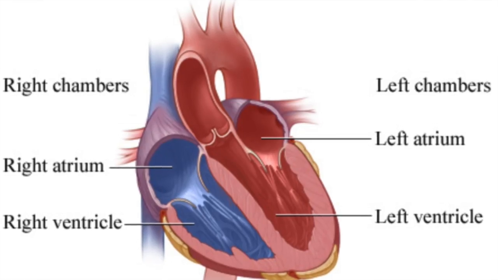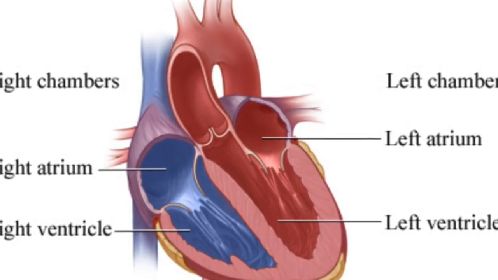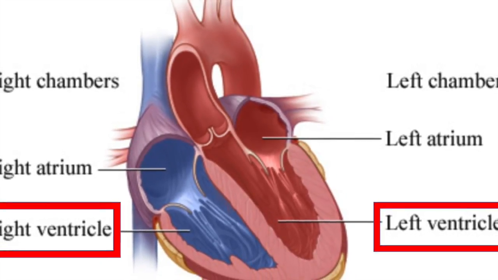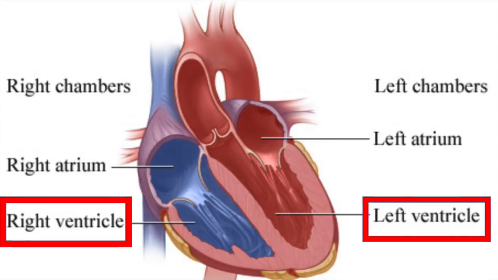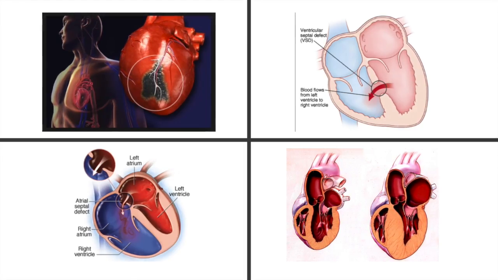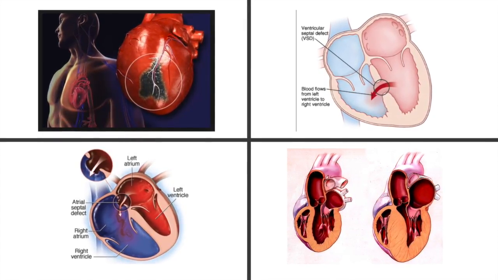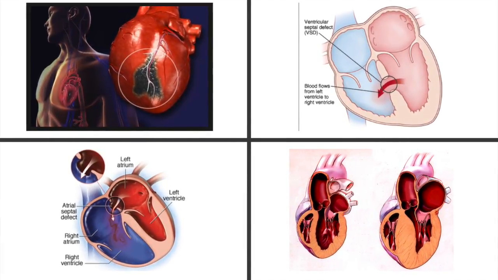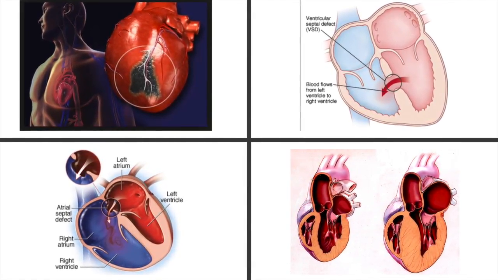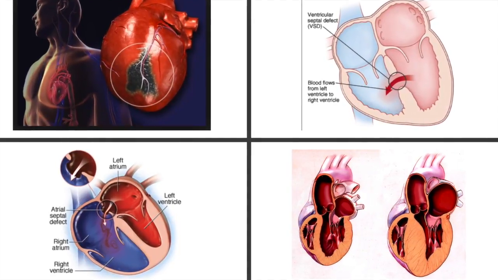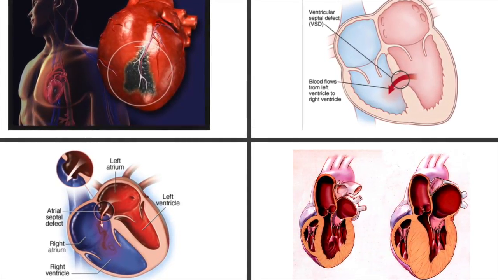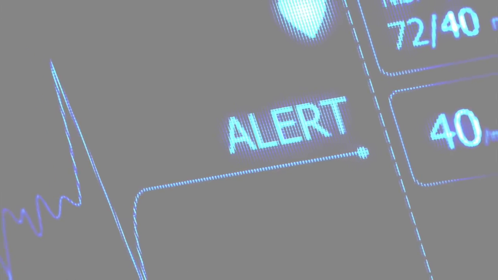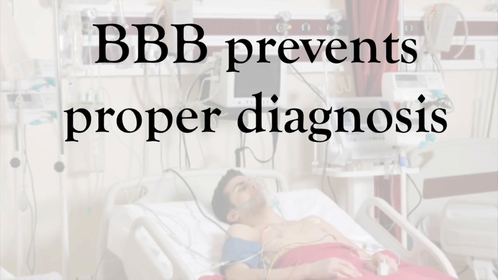The delay or blockage may occur on the pathway that sends the electrical impulses to the left or the right side of the bottom chambers, the ventricles, of your heart. A heart attack can trigger a bundle branch block as well as high blood pressure. Thickened or weakened or stiffened heart muscle can also induce a bundle branch block. A septal defect, a hole in the wall that normally separates the upper chambers of the heart, can also cause a BBB. The main complication of bundle branch block is a slow heart rate, which can sometimes cause fainting.